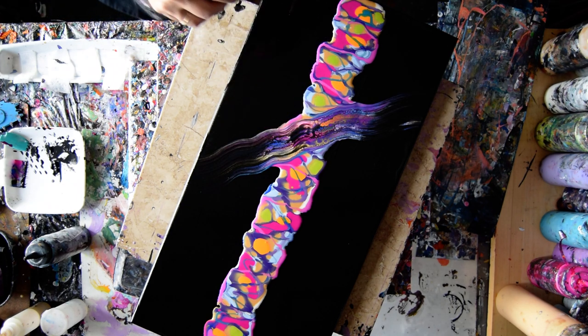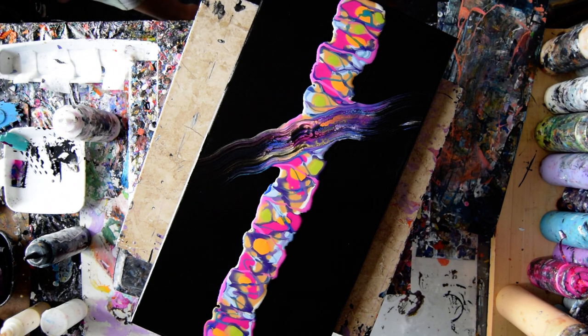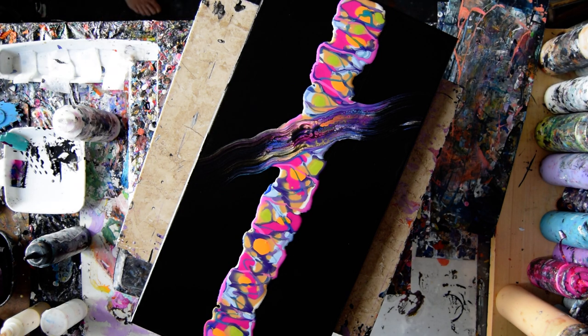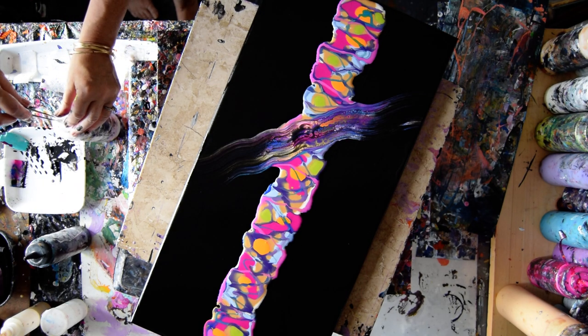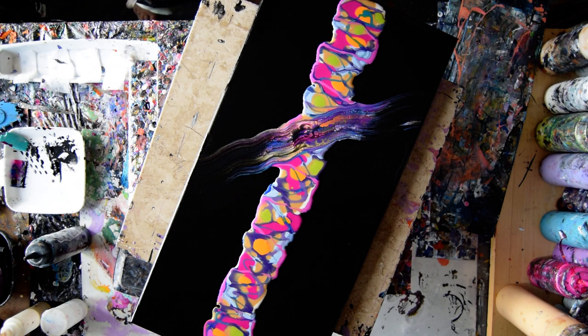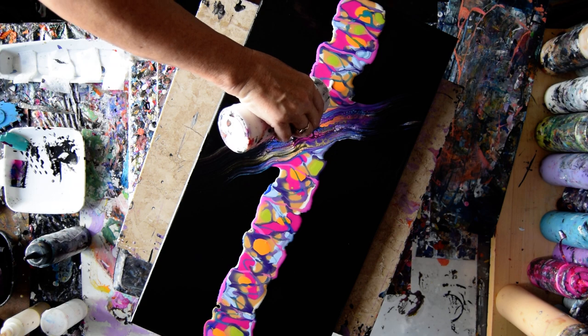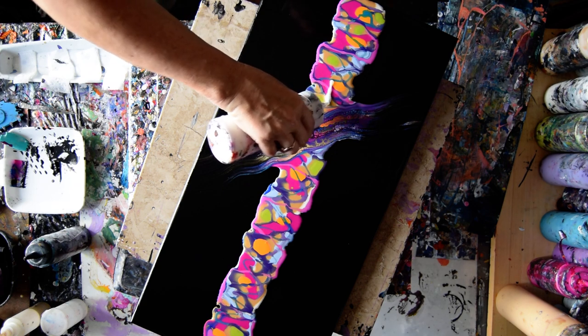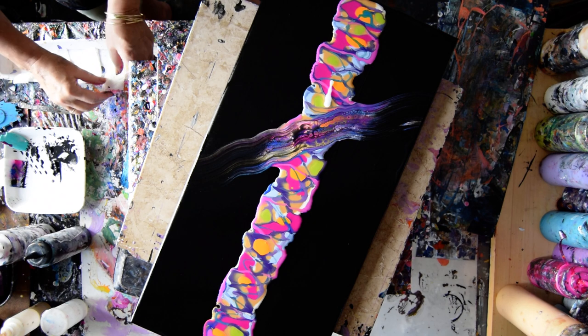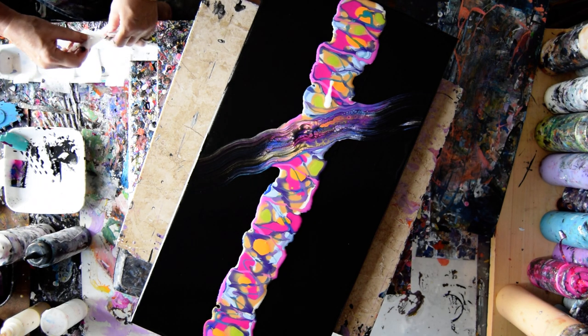Really? Is there not a single bottle that's unplugged? Holy cow. Back to the tweezers again. Oh, and they're both in there. Well, that's sort of good news. This is so ungainly of me. Let's get the water off. Let's grab another paper towel. That's a half a paper towel.